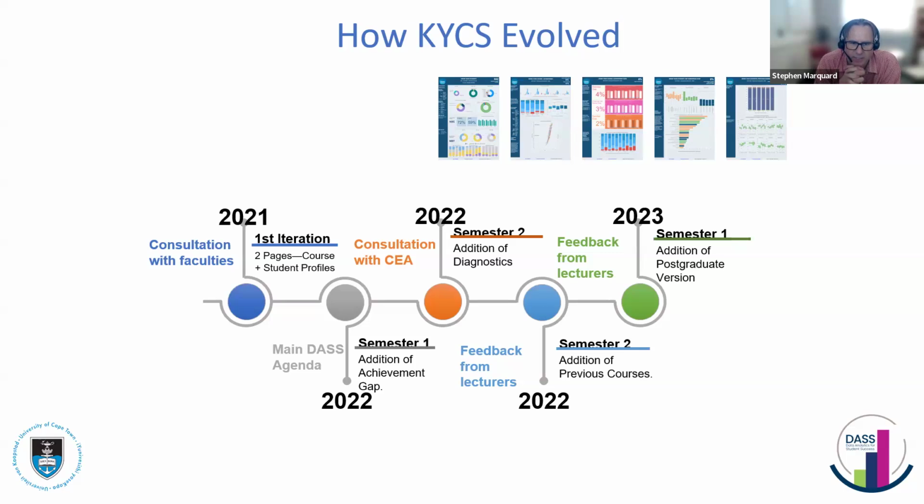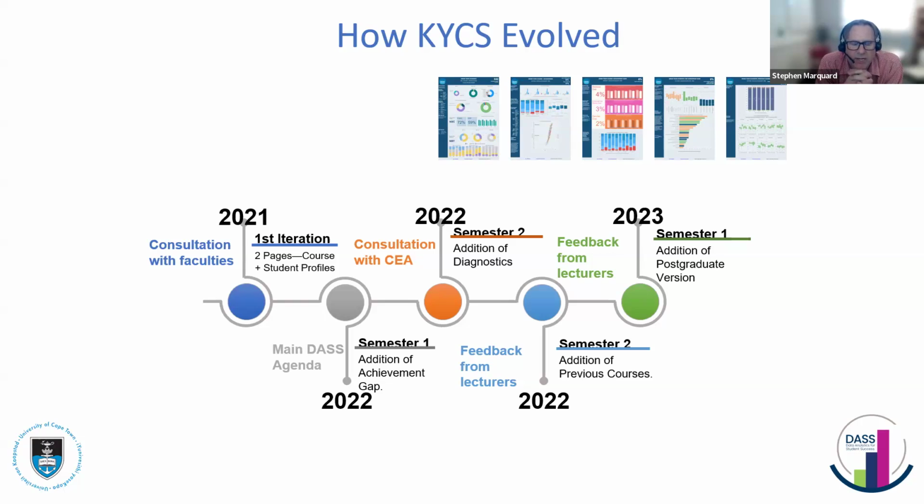And someone introduced the concept to me of data waste, which is quite a nice term: are you using the information you collect? We collect a lot of information that we're not necessarily using as well as we could. And so we thought, okay, if we can give lecturers some of this information, that might be helpful to them. It turned out to be more complicated to build this than we thought, because we had to think carefully about each of these different pieces of information. How reliable was the data? Would it be meaningful? How should we present it? So we started just with the first 2 pages of it.